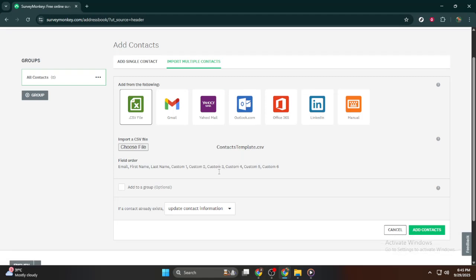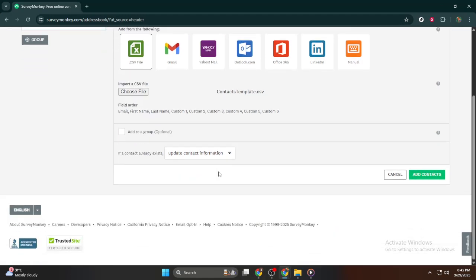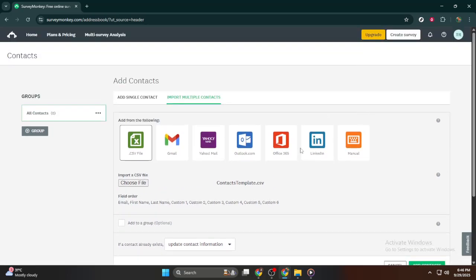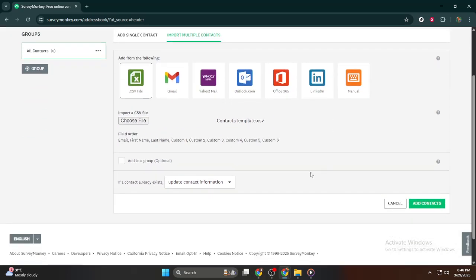By following these steps, you'll effectively import your contacts smoothly into Surveymonkey. Remember, accuracy at each step will ensure that your list imports without any complications. You can now use this list to engage your audience through surveys and gather invaluable insights. We encourage you to take your time familiarizing yourself with these steps and practicing them as necessary. This will boost your confidence in managing your audience lists and enhance your productivity.